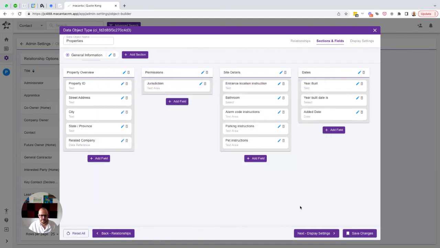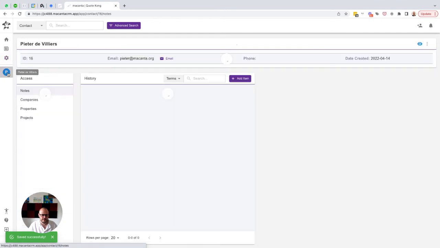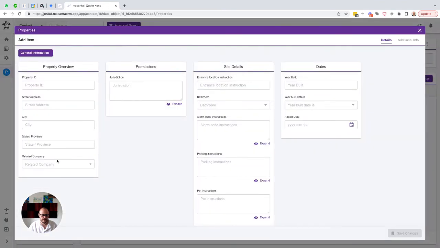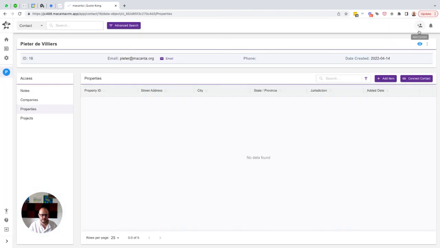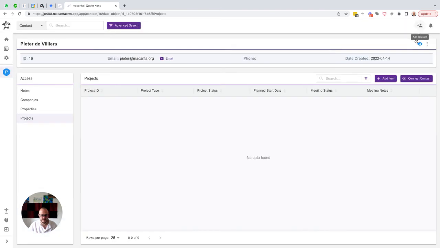So we add that there and save that. So we've added those fields in, and if I now look at my property, I then have that. Now there are no options there because I haven't added any companies to the system, and the same under project, there are no properties or companies because I haven't added any into the system as it stands at the moment.